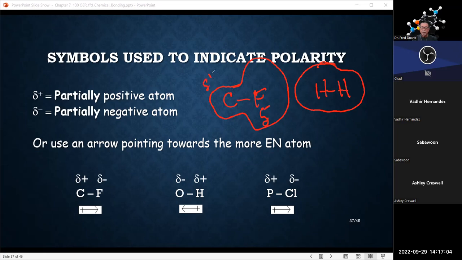and a partial positive. That aspect is extremely important in organic chemistry because that allows us as chemists to be able to synthesize and make compounds. Without that polarity involved, it'll be very challenging to make whole new compounds because that's the driving force for a lot of chemical reactions. All right. So carbon fluoride, the arrow goes from left to right.